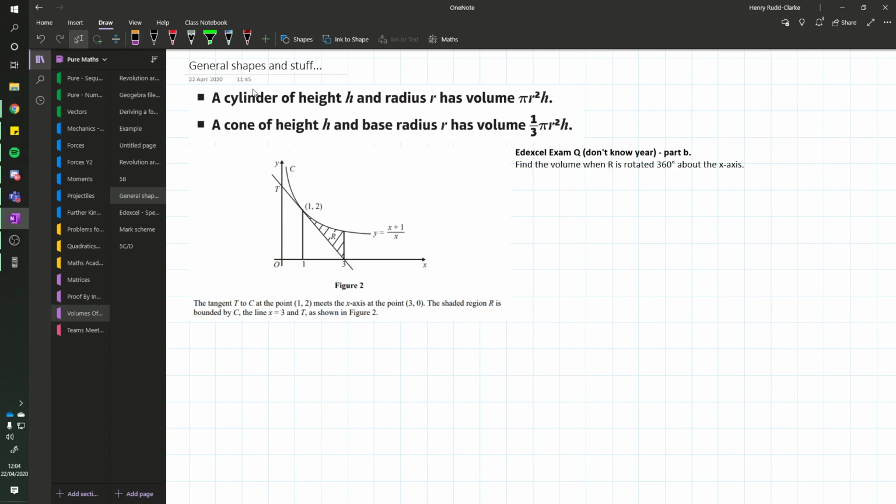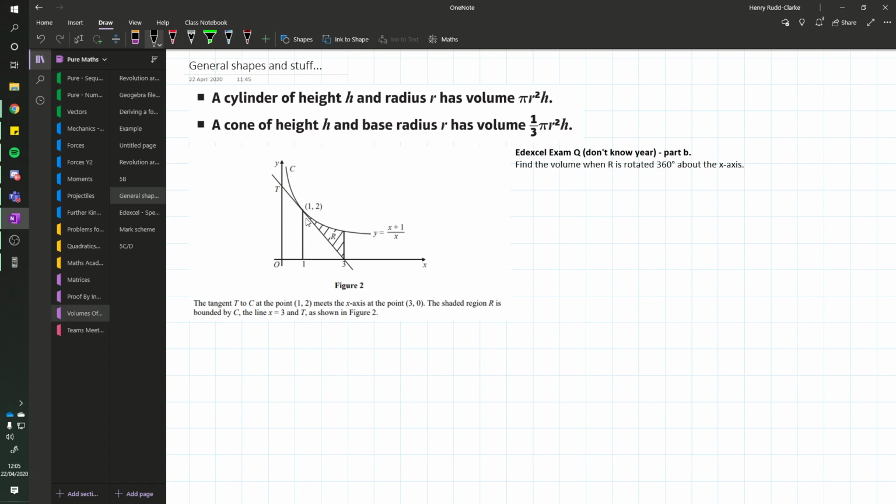So this is the classic bit of integration where you think, okay, well I want to find this area now, instead of the whole area, because now I have to take away a shape or something like that. So like in a normal integral, if I just said find this region, you'd integrate between 1 and 3, and then you'd take away this triangle. So now what I'm saying is, if I rotate this region around the x-axis, what will I get? And I need to think, well, what kind of shape do I need to take away? If you just think about it, what kind of shape would it be? It would be a cone.